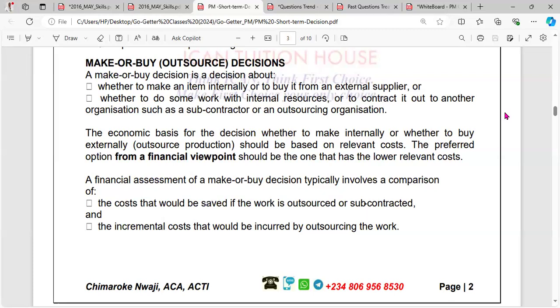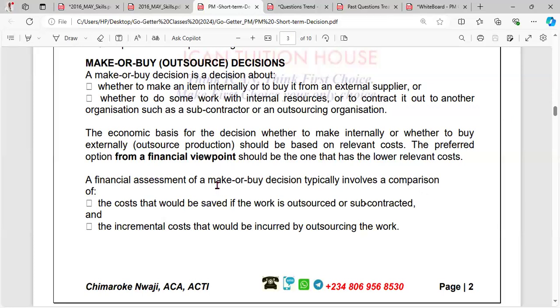You may get good value for your money. They may want to cut cost and give you a substandard product. And maybe because they are pressed for other things, they may not meet your production schedule. So these are some of the things that are non-financial in nature that you need to consider when you are doing make or buy or outsourcing. But before you consider the non-financial decision processes, you need to first of all look at the monetary aspect, what the financial part is saying.